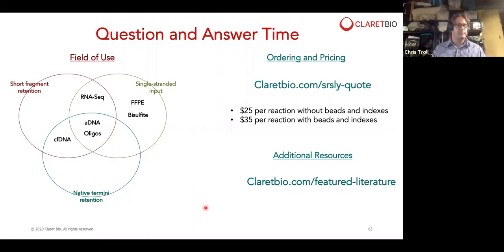With higher molecular length DNA, where you're not interested in short fragments, such as RNA-seq, FFPE, bisulfite, and longer oligos, you run into very few dimer issues. It is important to know which kit you use, because the Pico and the Nano have different amounts of dimers for different input types. The Pico has fewer dimers overall for short inputs, and the Nano has fewer dimers for the others. They are there, but there are mitigation strategies.